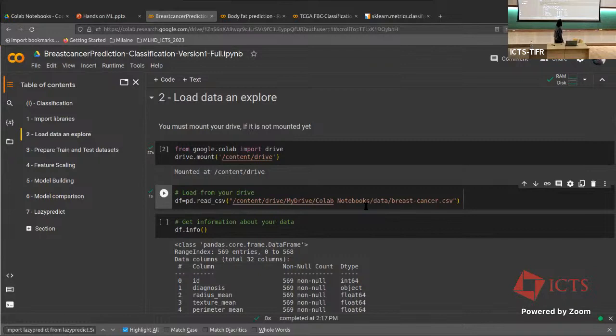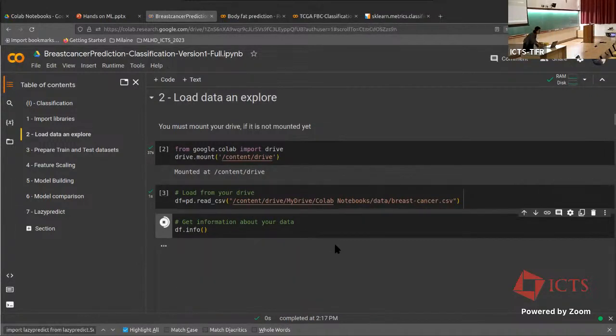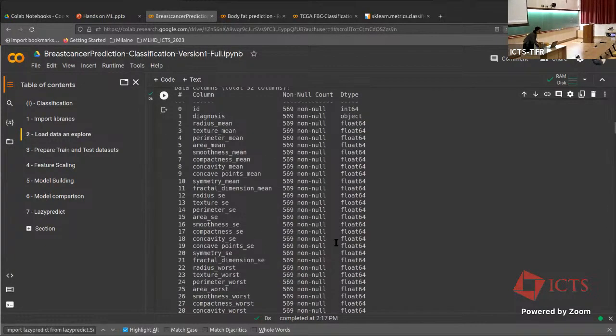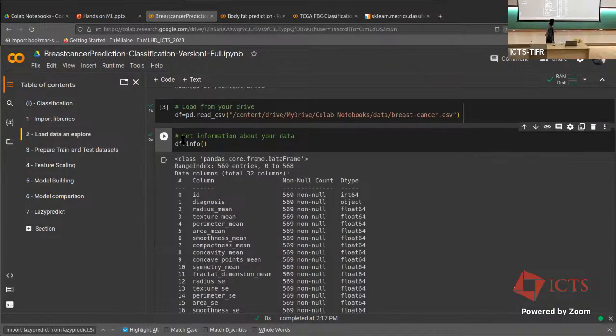That's very fast. And then whenever you're doing machine learning, it's good to always explore the data. Somebody also mentioned yesterday that you need to see your data, what it consists of, what's there. That's called exploration. So first of all, I normally want to see what type of data I have in there. So df.info, that's the data frame, the info, and it will give you all the variables you have in there.